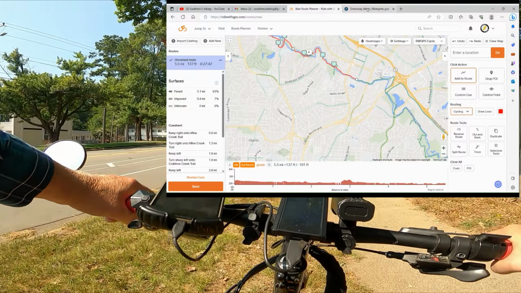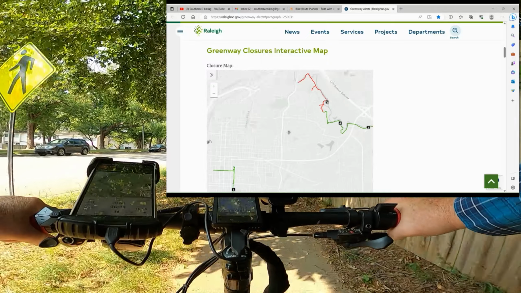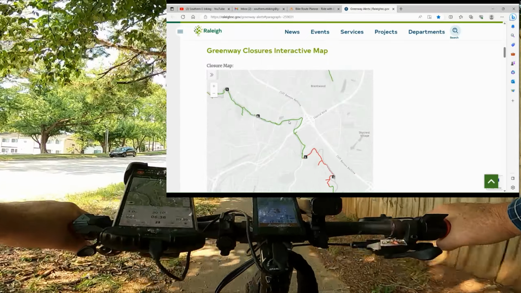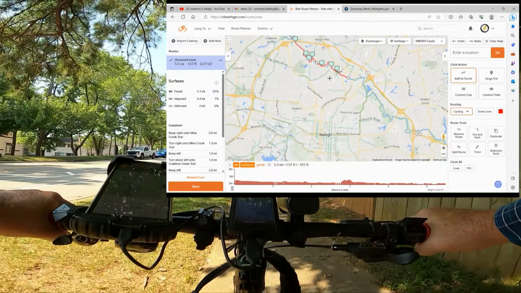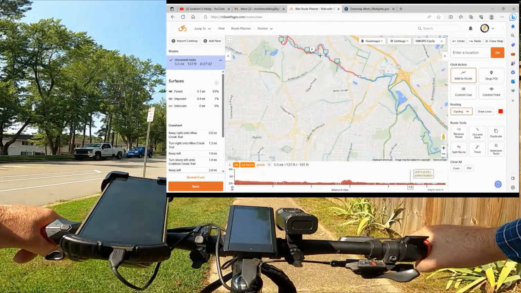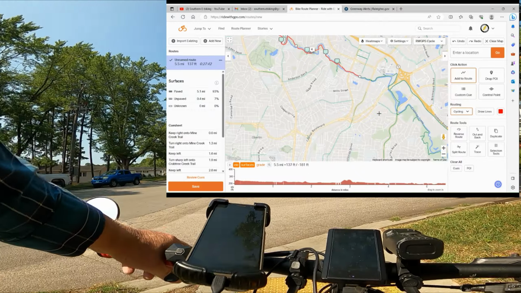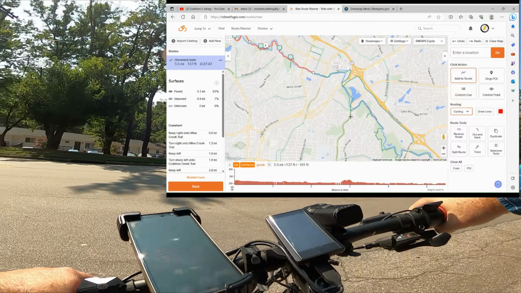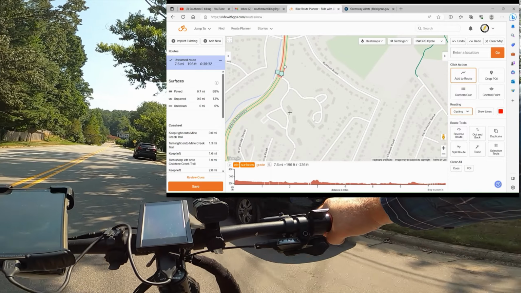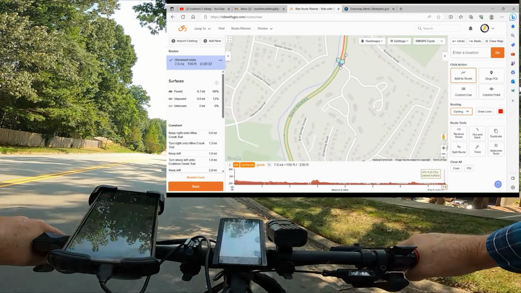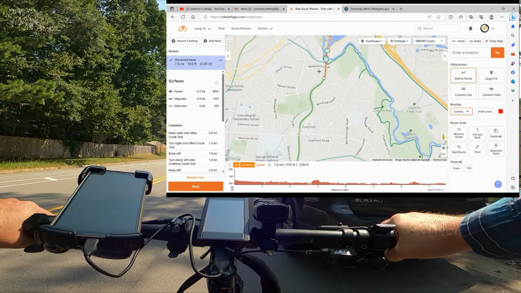Let's take another little look here and see what the trail looks like. We've got a hook to the north and a hook to the south in that greenway. Here's a little hook to the south. So this, I am betting, is, yep, Raleigh Boulevard. Now let's do that and just come right back to here.